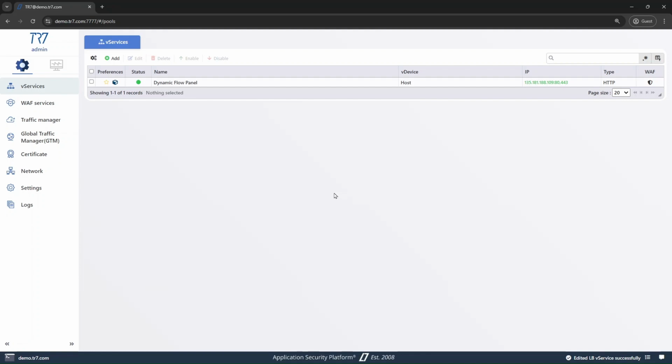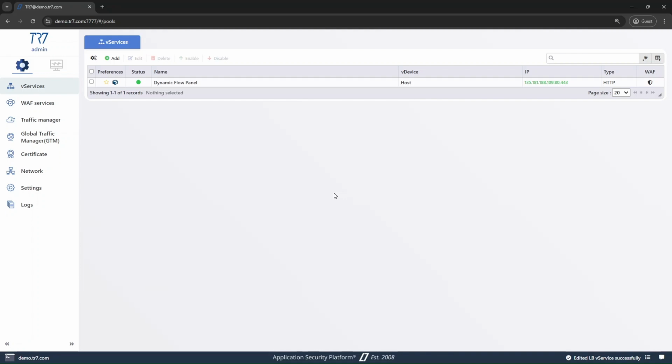With the dynamic flow panel, users can simultaneously track changes made to vServices, including vService status, IP status, backend service status, added conditions, actions, SSL certificate information, and used profiles. In addition to ease of use, the dynamic flow panel also provides information on the flow of traffic to the vServices, including which modules are handling it and in what order. Its modern interface and graphics significantly improve usability and manageability.